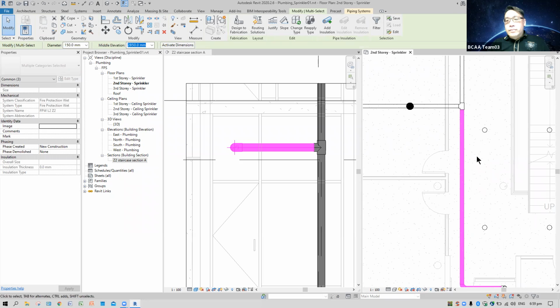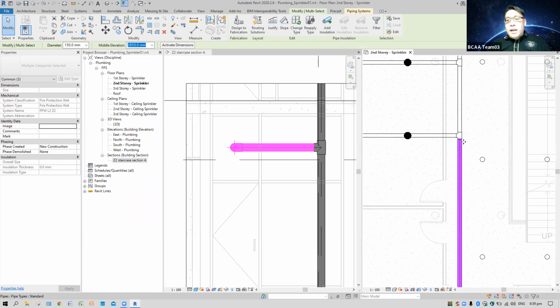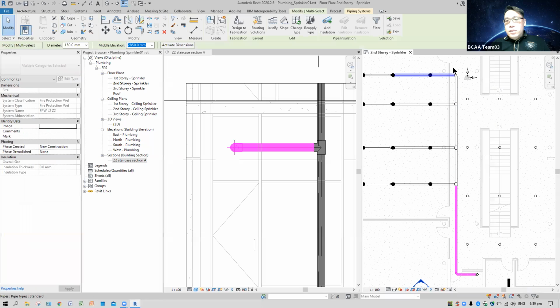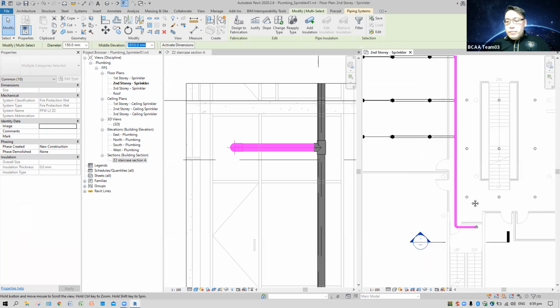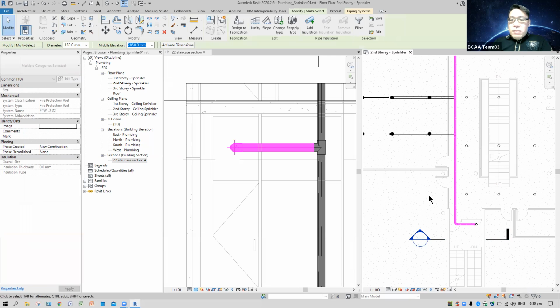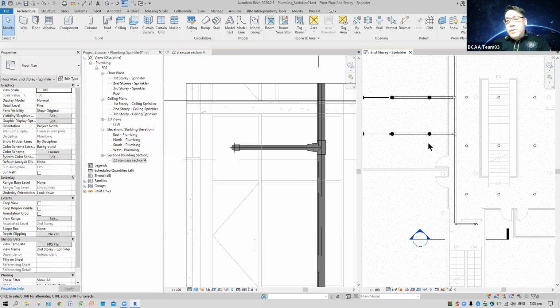Now it's the piping we want. This piping definitely is wrong, but I want you to select up to which one? Window here, the fitting, like that. Okay. Because this incoming pipe size is most likely to be dropped, even maybe to 100 or maybe 90 only. All right, so you can change your pipe size. Height, no need to change because it's standard from there. So here I set this one to maybe 100. So you can see that they have a reducer for it and it goes smaller.